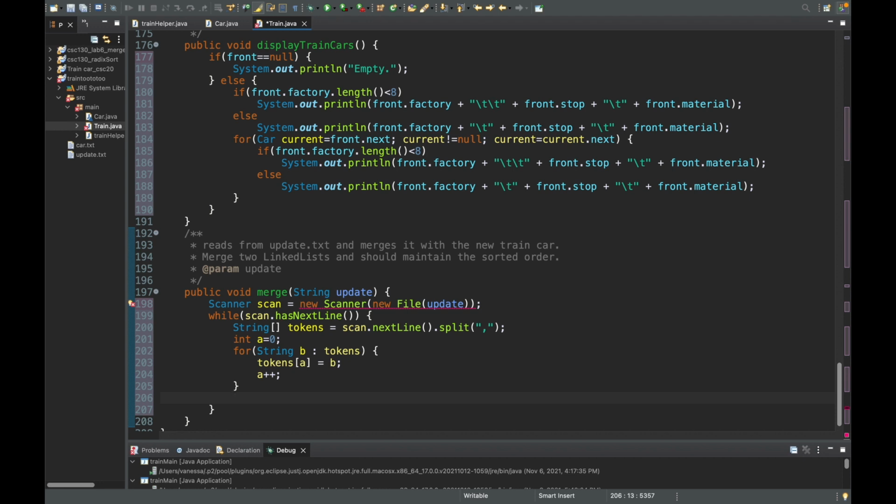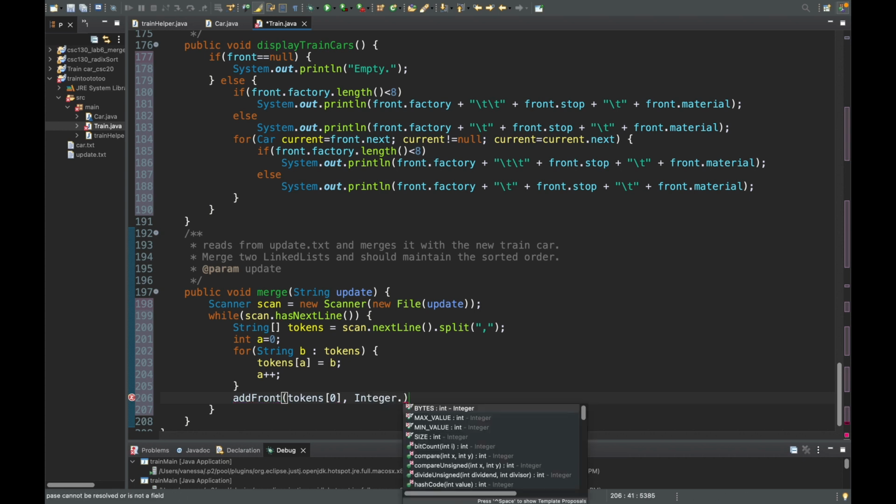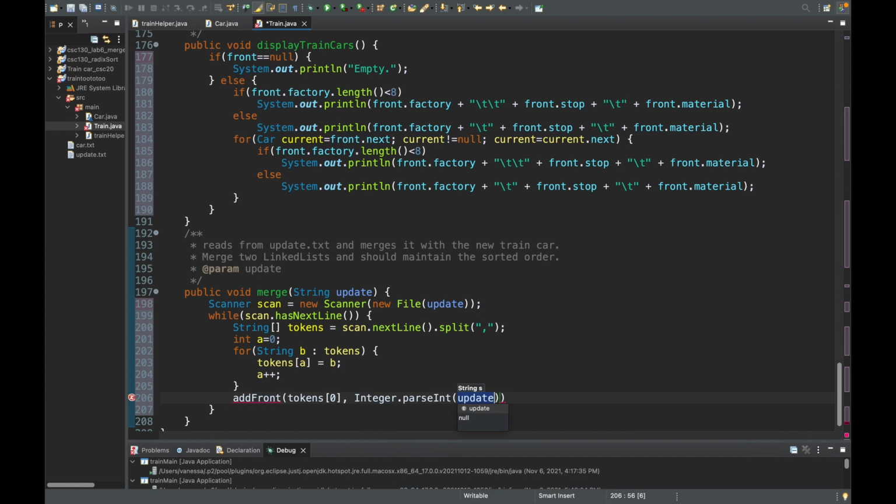We're only looking at this line, and we're going to add it in. So we're going to do add front. We're going to pass in the first token, so the token at index 0, which we know is the stop or the name, I believe, one of the two. And then we're going to get the integer. It's stored in the string format right now, so we're going to have to do integer.parseInt, where we pass in the tokens at the first index because we know that is holding the stop number.